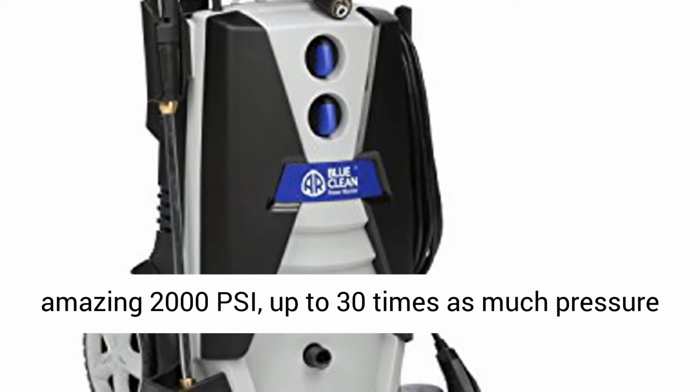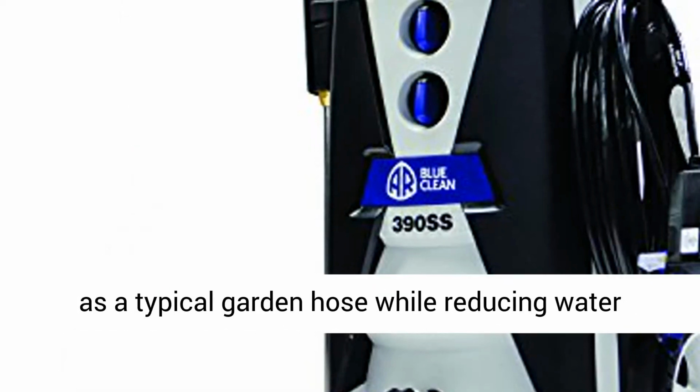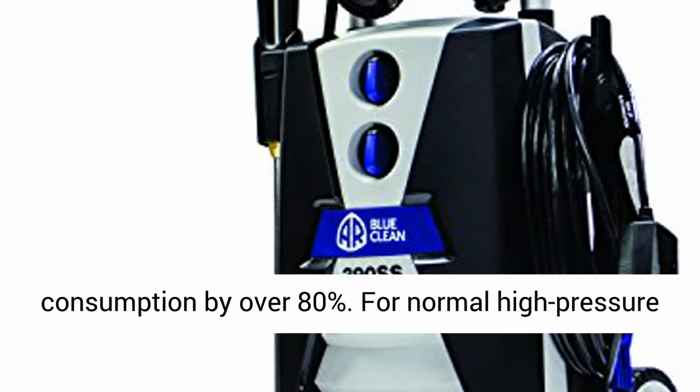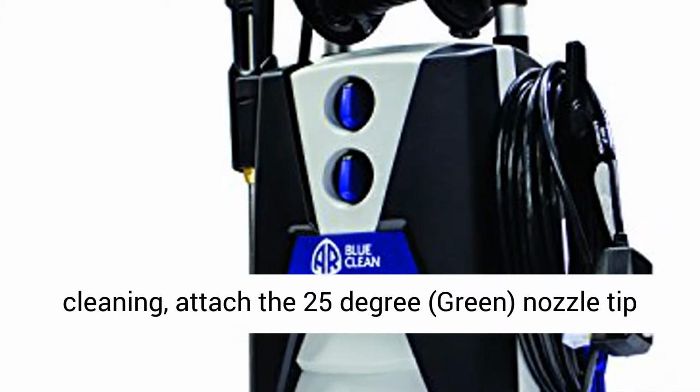The 390SS model generates an amazing 2000 psi, up to 30 times as much pressure as a typical garden hose, while reducing water consumption by over 80%.